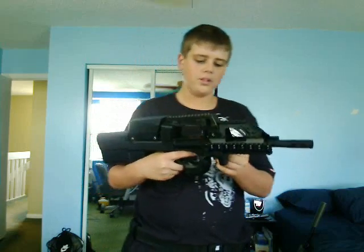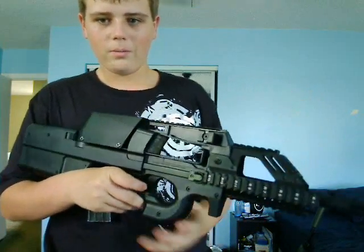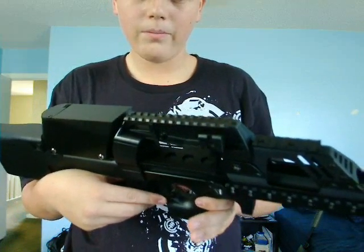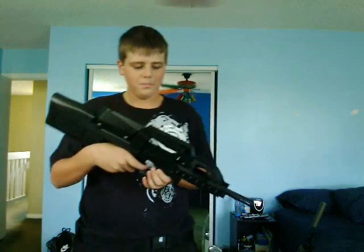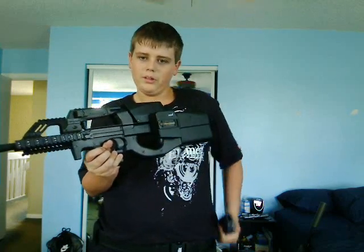The functionality of this gun is better than using an M4 or something like that because it's ambidextrous. It has an ambidextrous charging handle and an ambidextrous selector switch. The only thing that kind of disadvantages lefties is when you have the box mag in and you're shooting lefty, you have your wrist out here because of the mag. Also, it makes reloading kind of awkward.